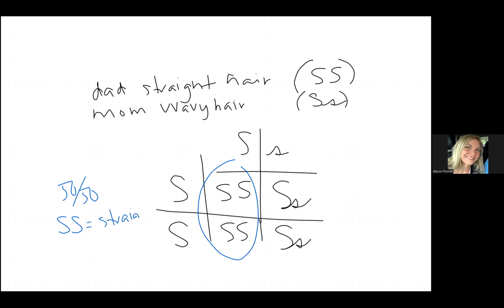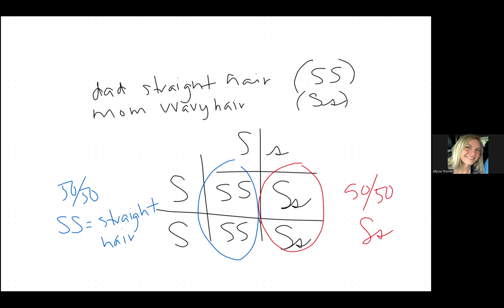And again, this is every single time mom and dad reproduce. It's not that 2 of the 4 kids will have straight hair and 2 of the 4 kids will have wavy hair. It is every single time they go to reproduce. And then there's a 50-50 shot of having a kid with wavy hair, this heterozygous trait. So there's actually no chance of having a child that has curly hair because they don't have that homozygous recessive trait. Both mom and dad would have to give 2 little s's, because one's giving a big S and one's giving a little s. There's still that incomplete dominance taking place, but they're going to have wavy hair instead.